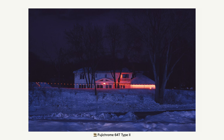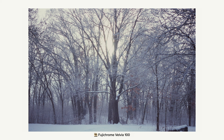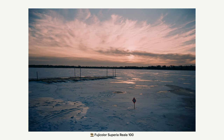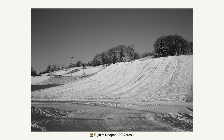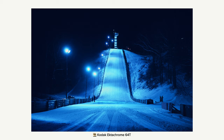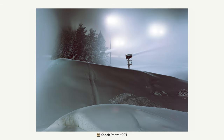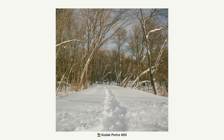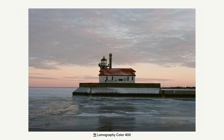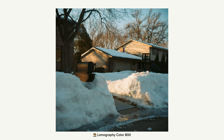Now that it's December and the first official day of winter is just a few weeks away, the snow flurries are slowly starting to come in and the Christmas lights are starting to go up. If you're looking forward to capturing all the magic of winter and holiday lights on 35mm or 120 film but not sure which film stock to pick, here's my shooting experience and guide. This is not a comprehensive list, just what I've managed to shoot over the last five years living in Minnesota, which has given me plenty of opportunities to capture various snowy conditions.